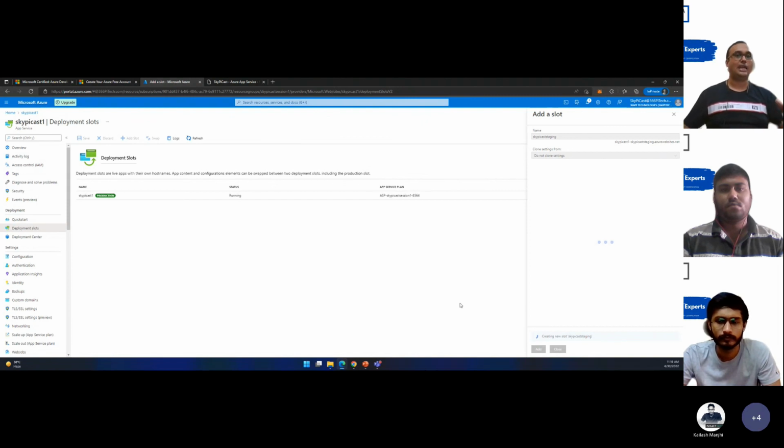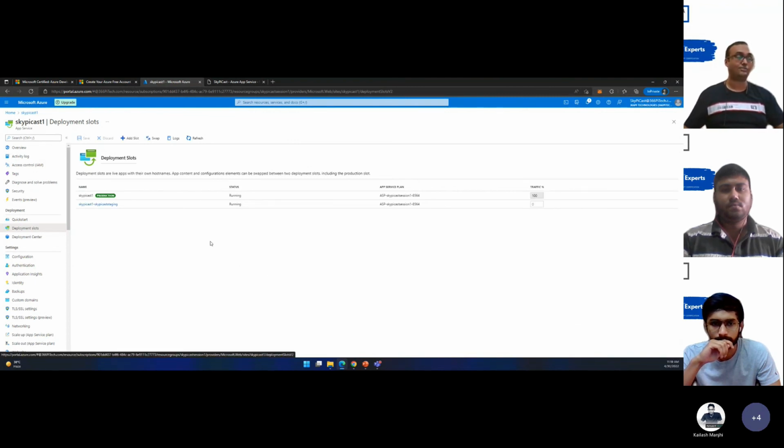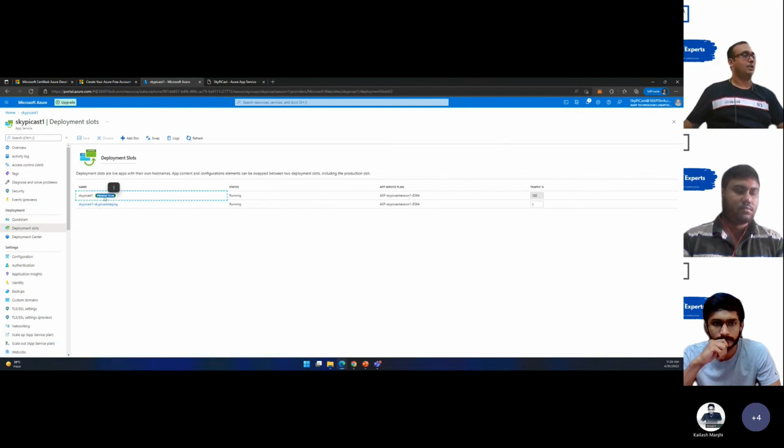So how does an app slot differ from app service? App service now becomes your container, and inside that container, you have two separate instances of the same app service, but it has now two slots which are running independently. So the resources are pretty much the same, but they are now being divided into two different slots. One you can use as your staging environment, and one as the production. The production is always marked with this particular flag called production, and this is your staging or whatever you want to call it.